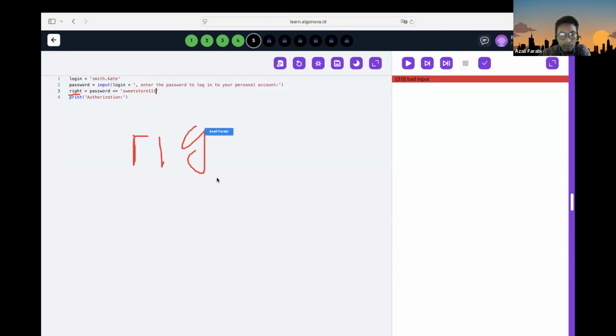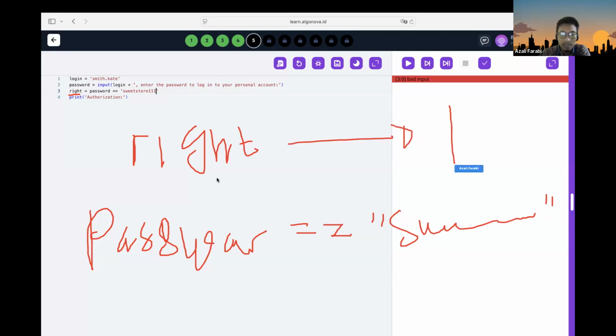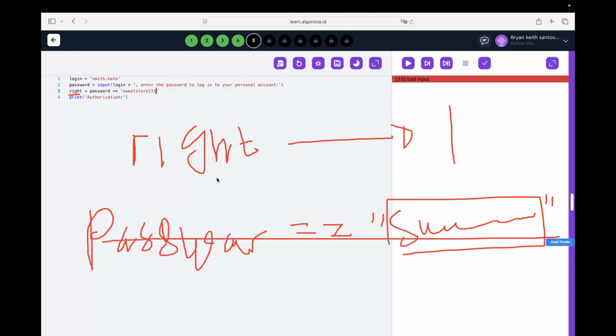The value of the right variable depends on the password that you enter. If the value is completely the same as the word switch store 111, then the final value of right will be right. And if it's not the same as this statement, I mean you enter maybe the word Brian, then this is false, right, Brian? Yes. So the authorization will be false.